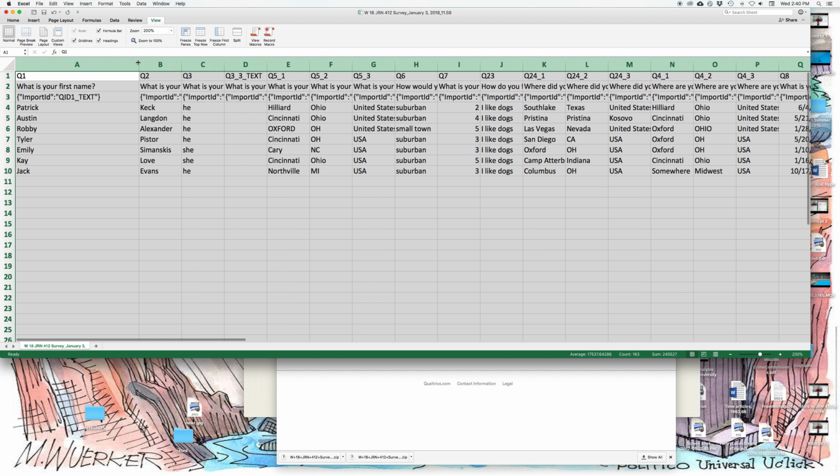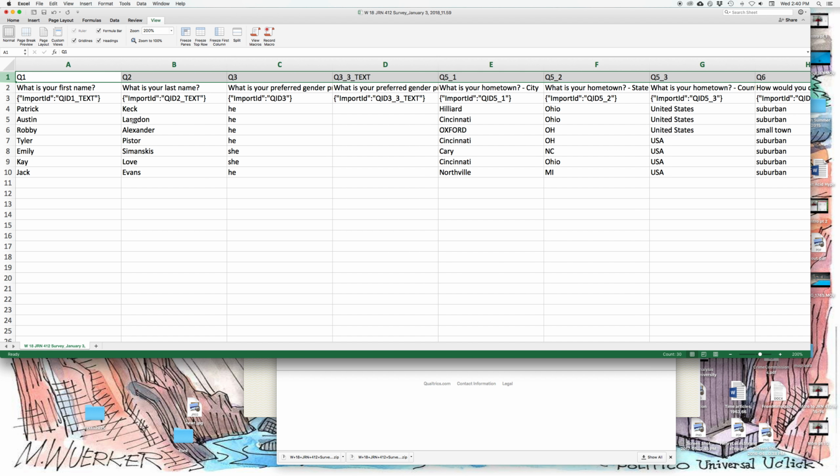So here's our first question. What is your first name? What is your last name? Now, Qualtrics labeled each of these questions 3 different ways, really. But Excel prefers that you just have one labeling row that it calls the header row. And so I am going to delete some of these extra ones. And I'm doing this with my right click.